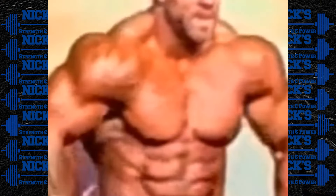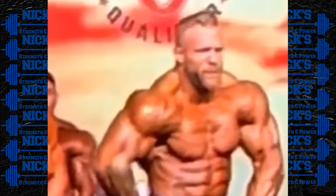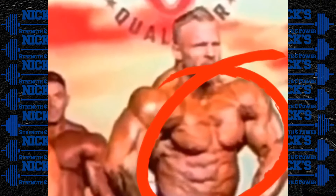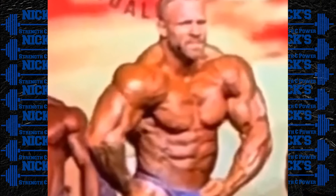Obviously he's not on stage here, not hitting an actual pose, not under stage lighting, and more importantly this isn't a video. The pec issue was most visible to me in videos where he started to hit the most muscular — as his arms came together you could see the gap in his pecs form. That's where it became very evident. Can we tell very much from this picture? Honestly, I didn't think so. I think it's premature to say the issue is completely fixed. We're really not going to know for sure until we see him on stage next.